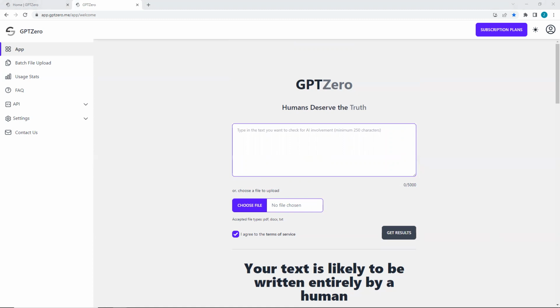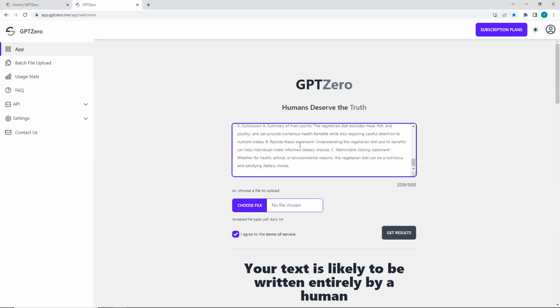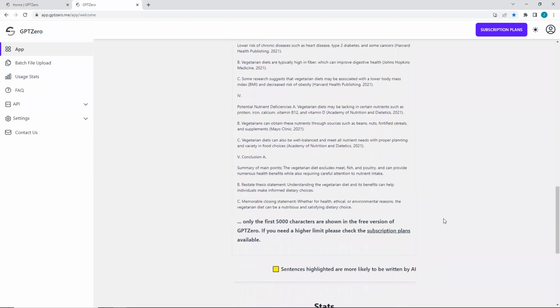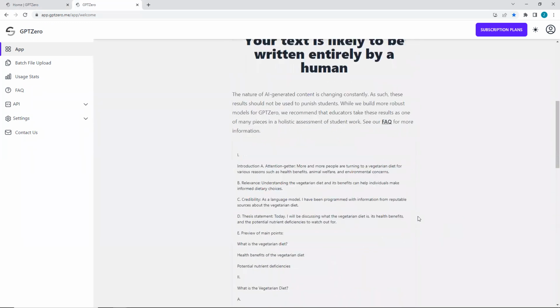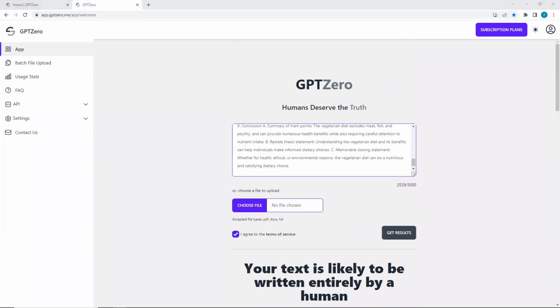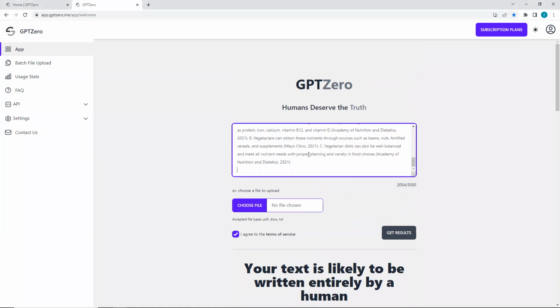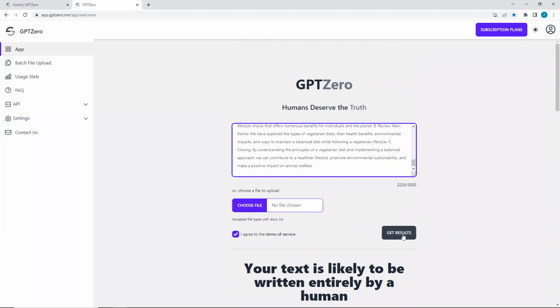Now, I also teach public speaking. This is a class where we do not ask students to turn in full text, but instead to turn in an outline. This is an outline about adopting a vegetarian diet. Get results. Again, it says it was entirely by a human, and the numeric data down here, the scores are, I believe, higher. Again, I'm not exactly sure what that means. My guess is that because they are measuring things like sentence structure, it is less effective at identifying text like this from an outline than it is from full prose.